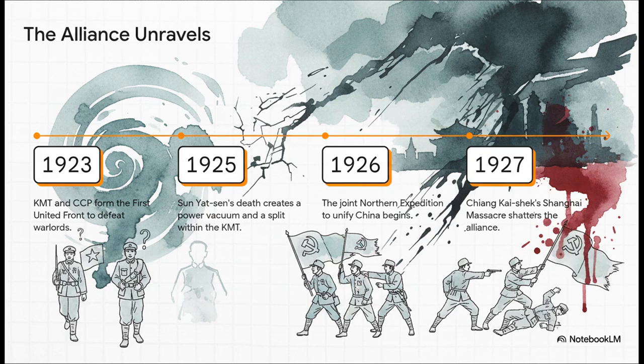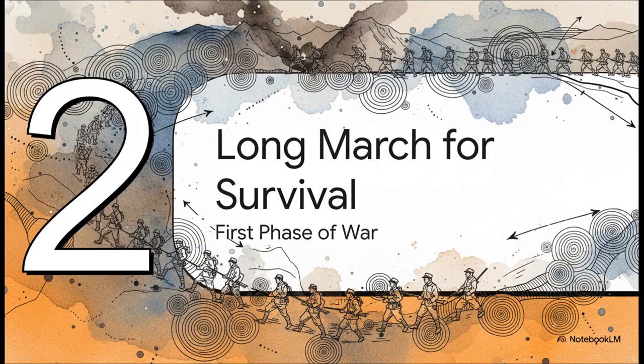After the nationalist leader Sun Yat-sen dies, his successor, a military guy named Chiang Kai-shek, starts getting really nervous about the communists. So, in 1927, right when it looks like they're about to win, he makes a shocking move. He turns on his own allies, purging and killing thousands of them in the Shanghai Massacre. And just like that, the alliance is shattered, and the Chinese Civil War begins. So the alliance is toast, and phase 1 of the war is on.